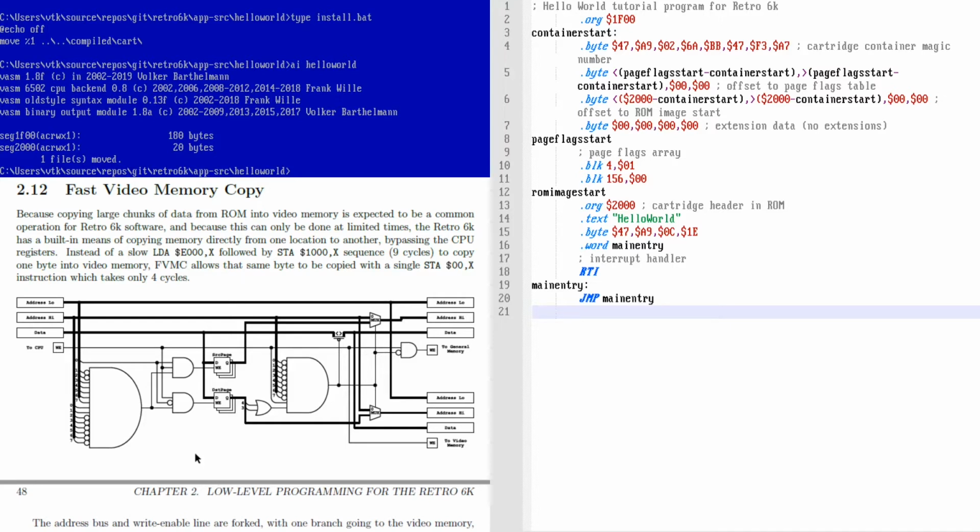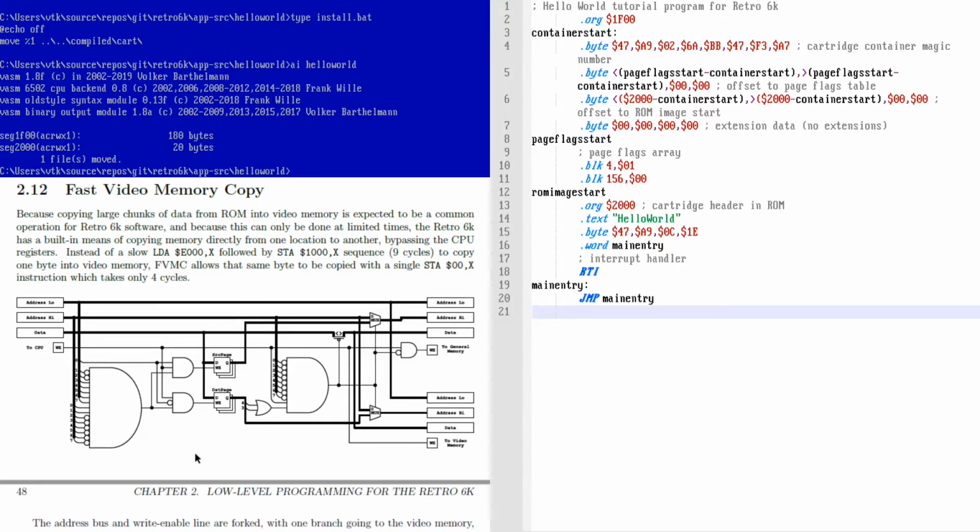Alright, we are going to use a feature of the Retro 6K called Fast Video Memory Copy, because we can only write to video memory during the times when the video output is not actually outputting any proper pixels. That is during the horizontal retrace and vertical retrace periods.